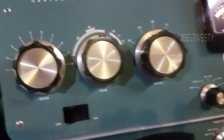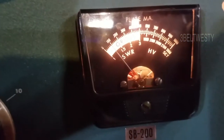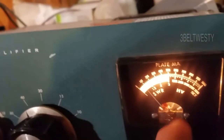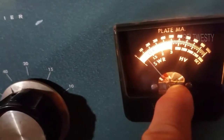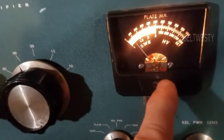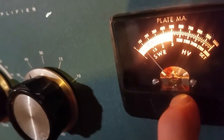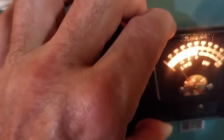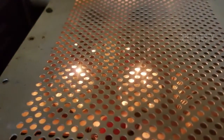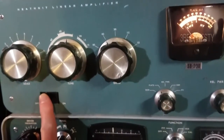This is an SB-200 — this is a typical problem. The meter's got some stickiness to it. That can be some crap down in the bearing, some dirt or a piece of fuzz drawn in from the fan, so it's got drag. I probably should go look at that with a magnifying glass. These used to be ten dollars in the original 1964 price list. It's got two 572Bs in it.